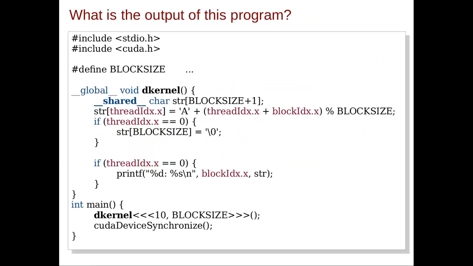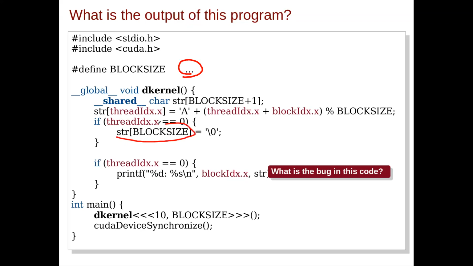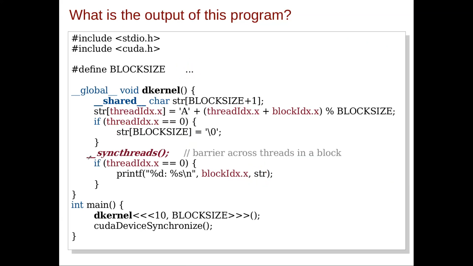All right. So can somebody tell me what will be the output of this particular code? I think it will be a little difficult, but it's going to be some sort of a permutation of ABCDs based on the block ID. So you can try this code out offline, but I have not specified block size, right? If block size is not specified, then it's possible that it could be larger than 32, and therefore whatever I am writing to here, and if I am reading something here, printf is reading str, so there might be a data race between the two, and that is the bug in this program. And I would like to avoid that. Essentially, there should be a syncthreads which separates this read and write, which will avoid this race. So this race between this write and read gets avoided because of this syncthreads that you can check, and also check the output.